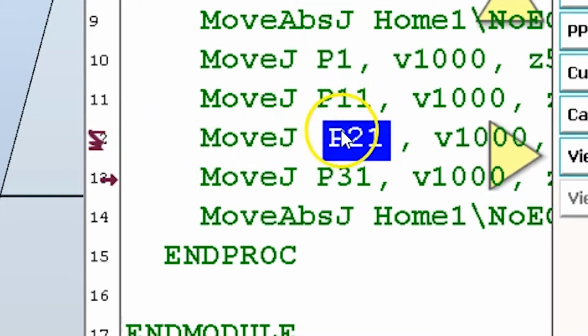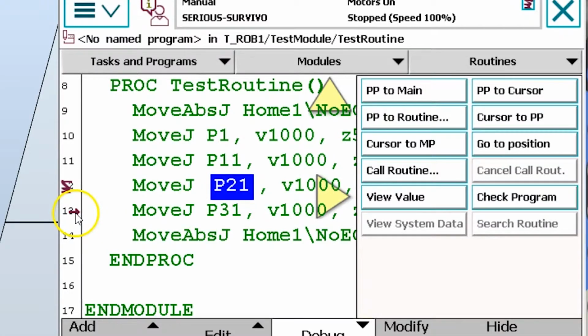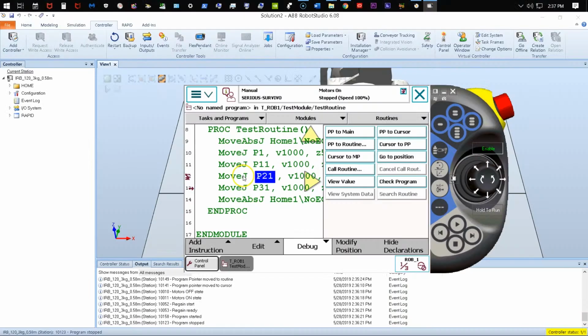Since I executed that line, and since I'm on a simulator and these points don't actually exist, the robot didn't truly move, but the robot icon tells me this is where the robot is positioned. The robot is at P21. But since the robot made it to P21, the reason the program pointer is on the next line is because the robot made it to this point. Now that it's at P21, since I was executing the code step forward, when I use my step forward or my play forward, then my program pointer moved to the next logical line, which is the next line sequentially speaking. So now if I were to press play again, it ran the next line, and noticed how it both moved.